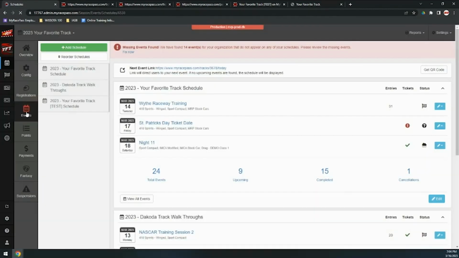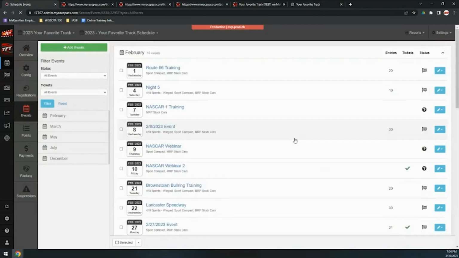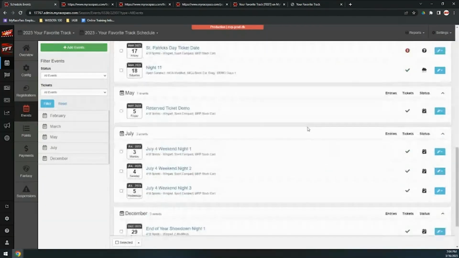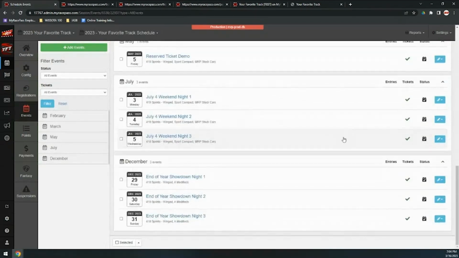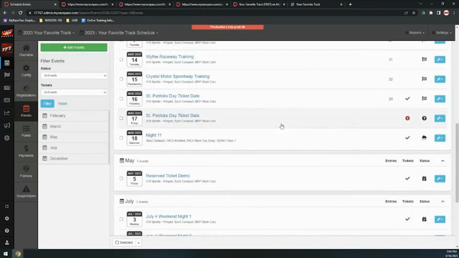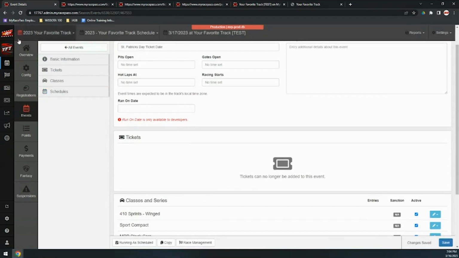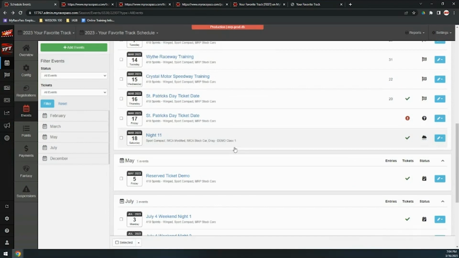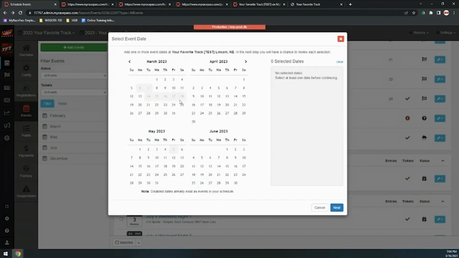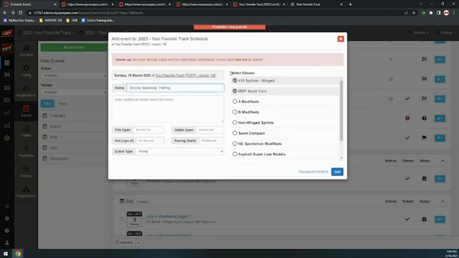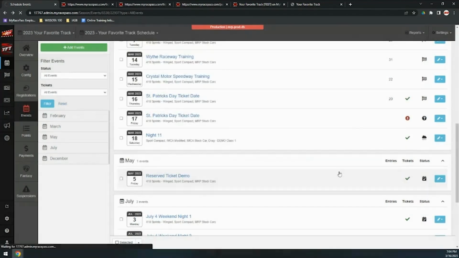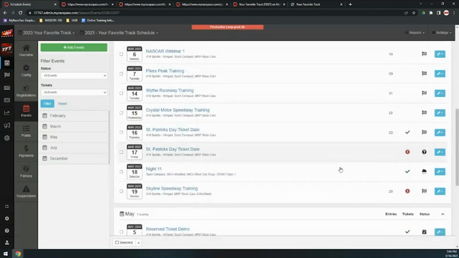When you go to any event on the schedule and you edit any event, you can, let me find, I don't know if I have a single event on here. Oh, we do. We have one for tomorrow. So I have an event that doesn't have tickets. When I go to edit that event here, and of course, we're past the time window to be able to add that ticket. So let's try this a second time. We'll go for the 19th. I'll add an event for the 19th. It looks like we probably already have that event somewhere in the program, but there are no tickets added.